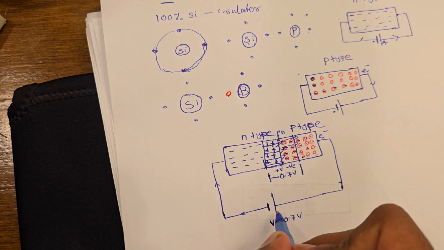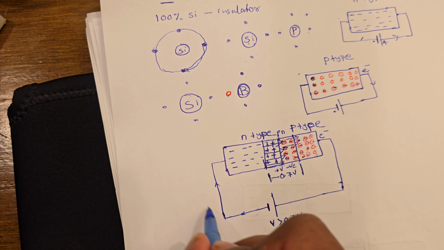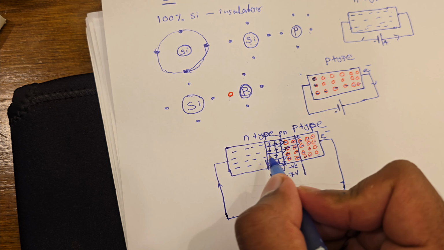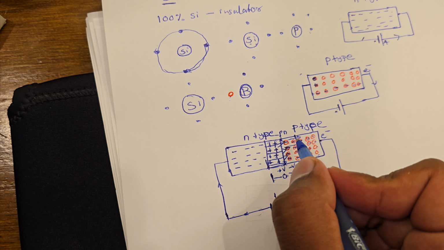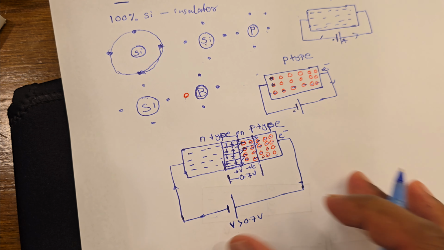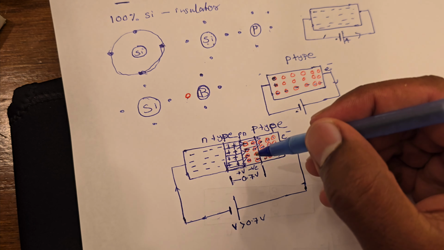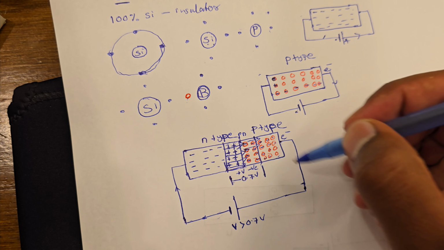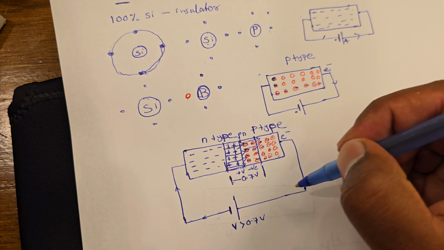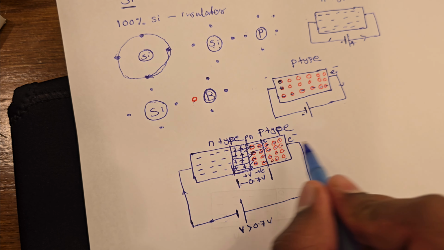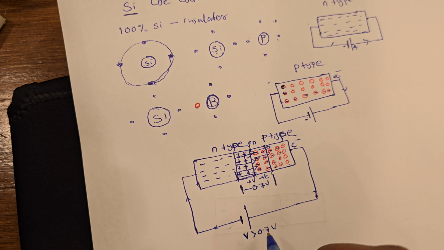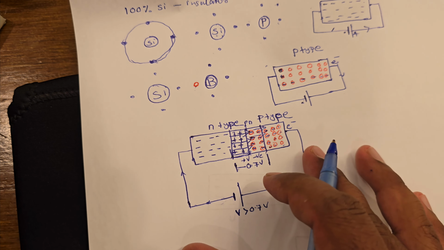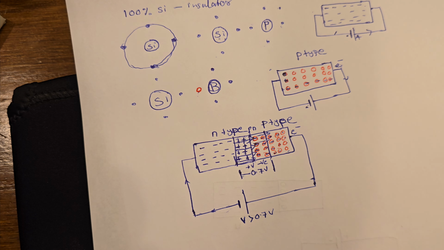This process will continue, like the electron coming from here pushes the free electrons in the n-type region towards the depletion layer. Then through the depletion layer, this electron will get to the holes in the p-type region, then end up on the other side. Then it will come to the positive. So there will be a current flow through the diode, but you only have to apply more than 0.7 volt, because this 0.7 volt is acting opposite to the voltage that we are applying. So there will be a current flow.